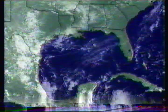Here's Bermuda over here, by the way, and the real impact is only going to be some surf there of about 15 feet later tonight and early tomorrow. All the wave action along the east coast of the United States is going down to 6 feet or less, so we really see this as going to the north. And as it accelerates very rapidly north of Cape Hatteras up in here, we expect weakening and for it to become extratropical within the next 36 hours or less. So it may merge with the middle latitude low pressure system there. So Michael, even though strengthening a little bit, is really not affecting any land.